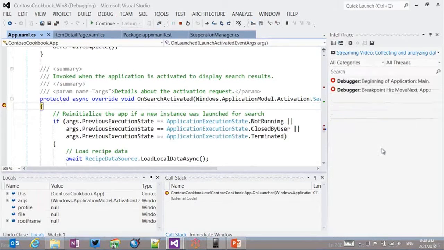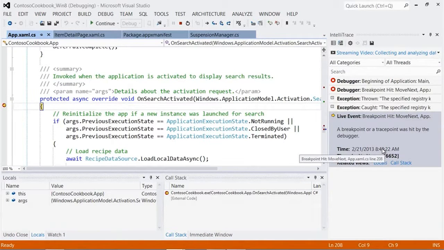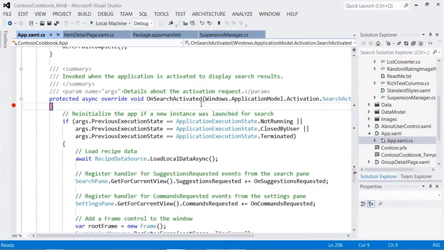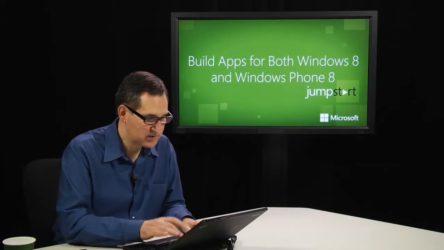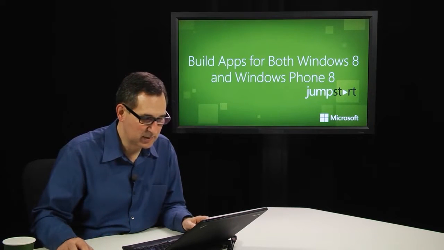And if I click on Contoso Cookbook, you'll see that as soon as I clicked, Contoso Cookbook was actually launched, and as part of that launch, the on search activated event was triggered. And so there are certain life cycle events that you have to manage, and that's one of them. Okay, so that gives you a sense of what the life cycle management looks like in Windows 8. Let me turn off all of those, delete all those breakpoints.